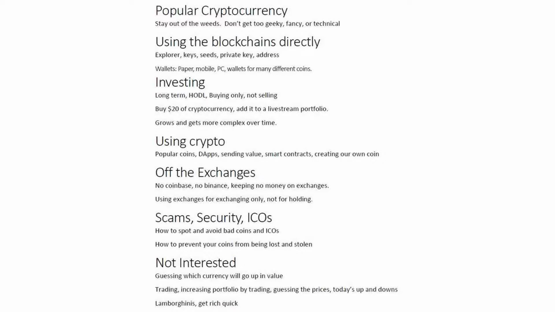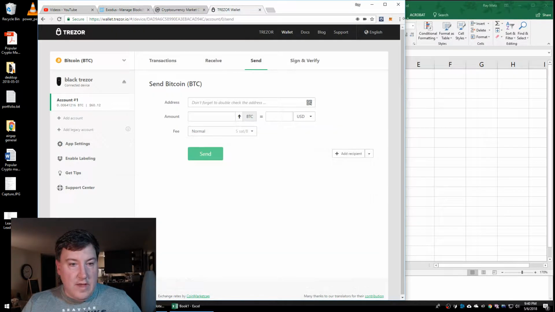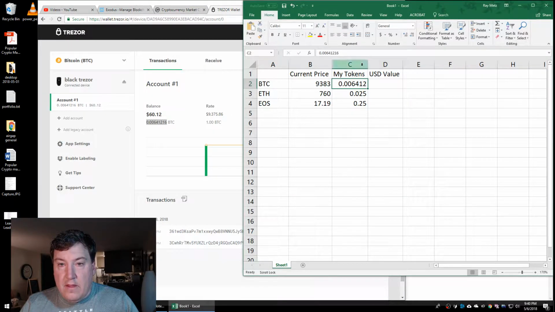All right, I think I'm gonna just assume that this is correct, and I'll figure that out later. I don't want to bore you guys with the troubleshooting. I do think it's odd that I wasn't asked my password, and that when I plugged it in, it just shows my balance straight up. But I'm going to just go forward right now and see what we do here. So 0.0064126. Yep, that is our balance. 1216.